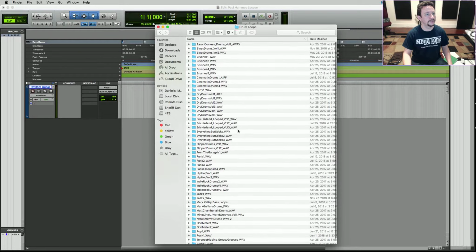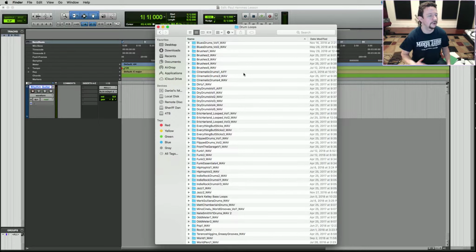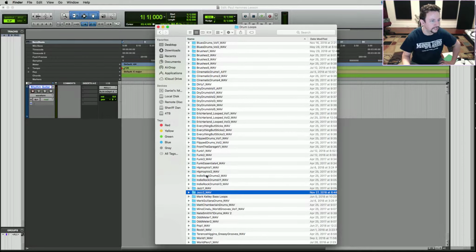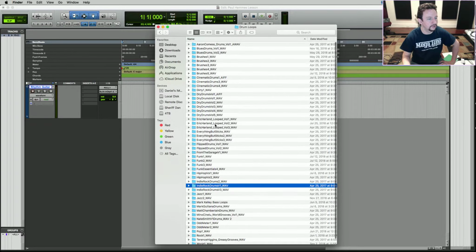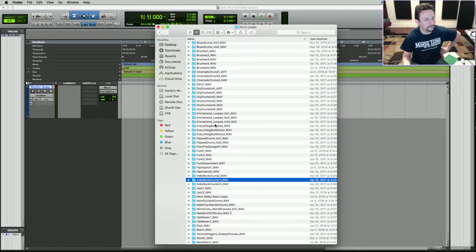And the cool thing about this, man, is all these cool cats that are session musicians, or they might not be under a person's name, but instead like, okay, here are the brushes tracks, or here are some cinematic drums, or here are little jazzy drums, hip hop, indie rock, etc. All these different styles. So I can hip you to these.